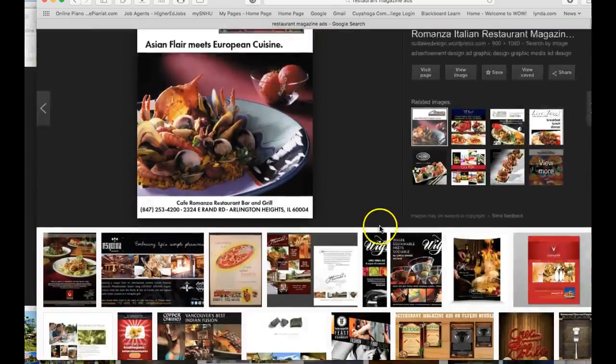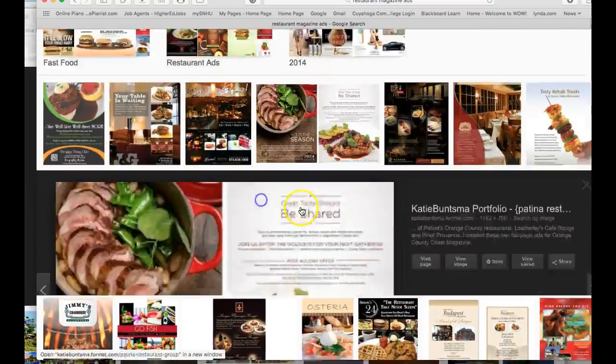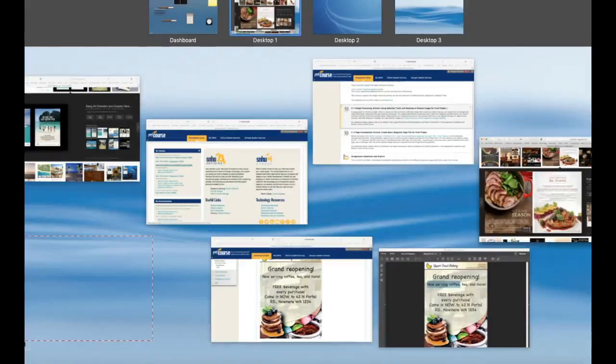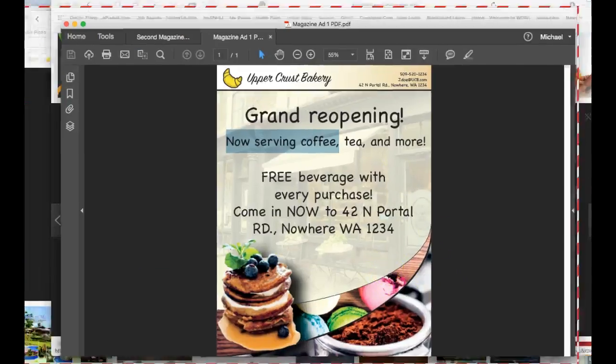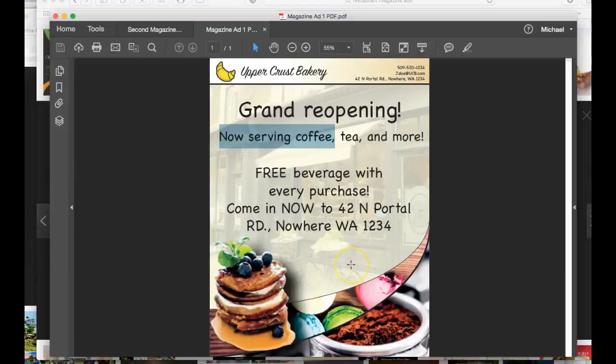Why? Because it works. One of the things I think is so important about this is that the designer has put the type right on the image, and that is a wonderful technique in advertising. You've done that here too. What I want you to do is try to get yourself something like this. Get an image. You can use a really, really good image. It might be that image in the background if it was high res. I don't know. You're going to have to experiment.